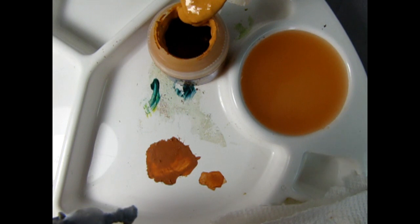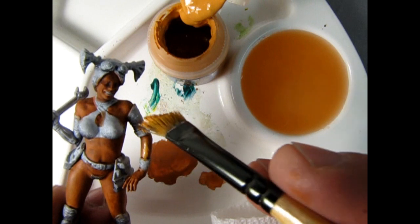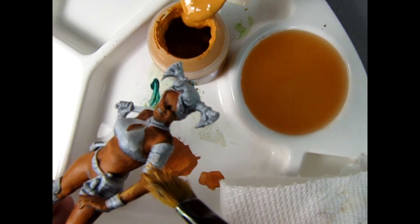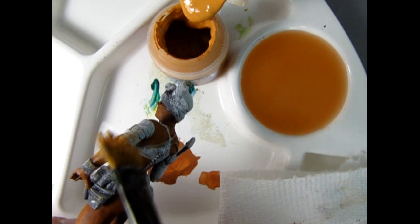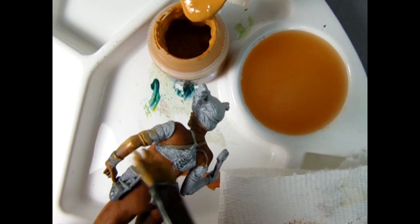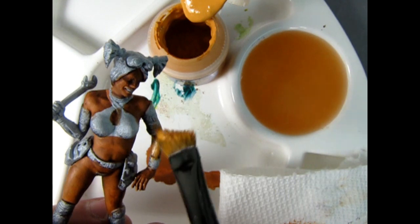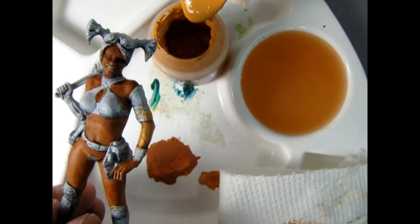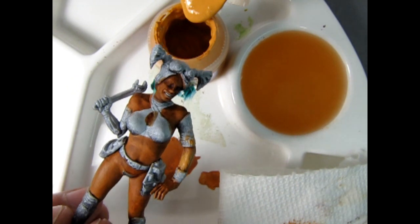So what we want to do is try to get as much off the brush as you can, and then we'll just wipe this down here. And now, as you can see, this is starting to bring the color back up into her arm, while also leaving enough of the dark tone just around the edge. Now we do this all over, and we'll take a look at it.